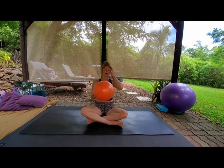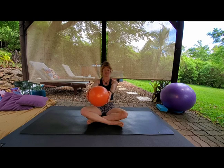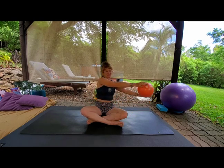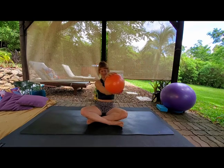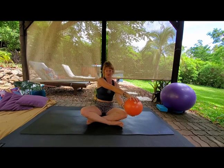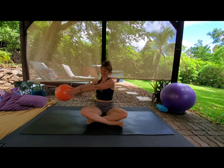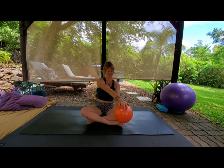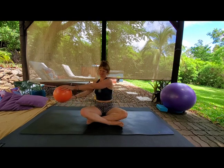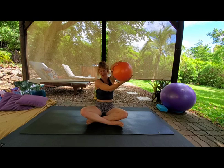We're going to hold that ball out in front of us. Both hands on. And then we're going to do some infinity circles. So we have to roll the hands around. Get as deep as you can into that figure 8 position. It's like a sideways figure eight, the infinity circle. So we're just scooping around, side to side. Really get as deep as you can into the curve of that 8.